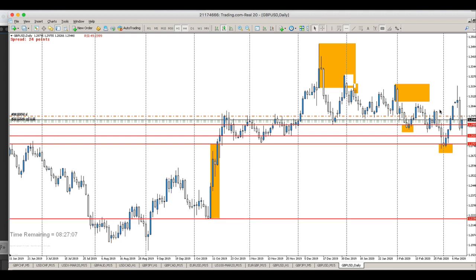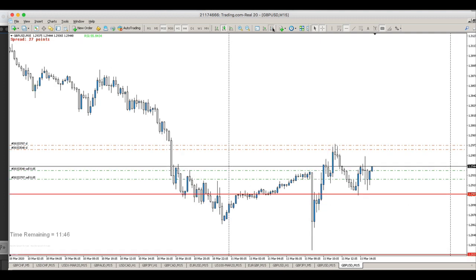So with that in mind, at the minute as the market stands, we have a 750 pip target, bearish. At the minute I'm in a sell.